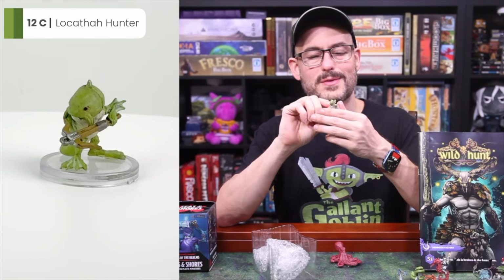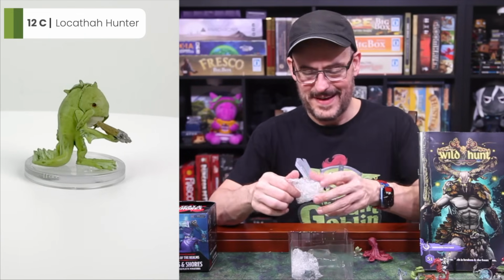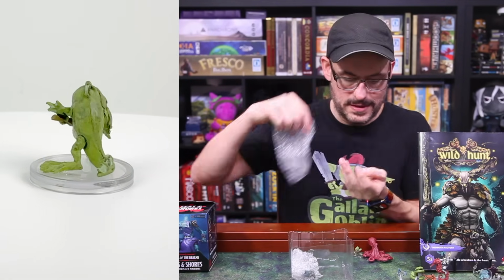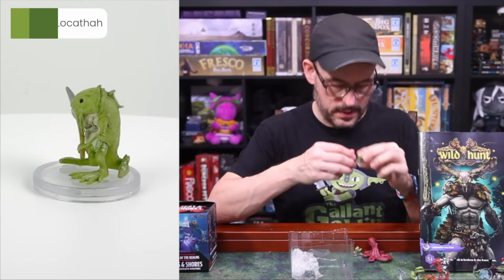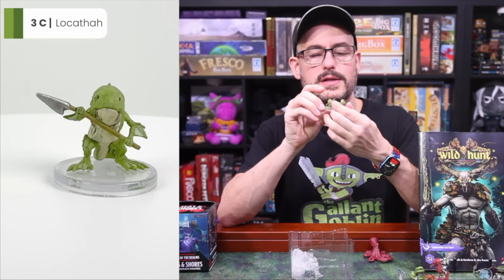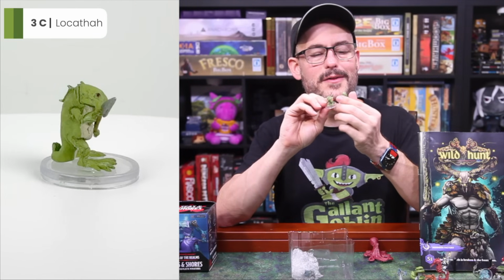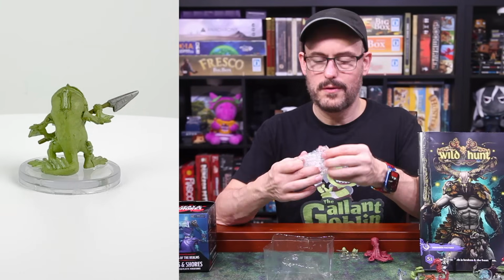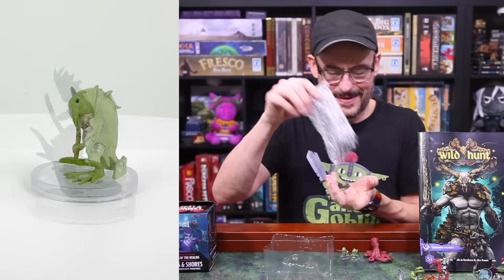I really do like how these are painted. These look really nice. And you know I love my Locathah. Happy to get some of these. You can use these as PC minis too. There's another Locathah. Is it the same one? No, this is a straight up just regular Locathah number 3. So, yeah, they're slightly different. One has a crossbow, one has a spear. And they look slightly different. One looks a little angrier than the other. Yeah, very cool. But they're painted up very similarly. For your little Locathah warband, which is something I've been waiting for, I guess for getting it in Season Shores.